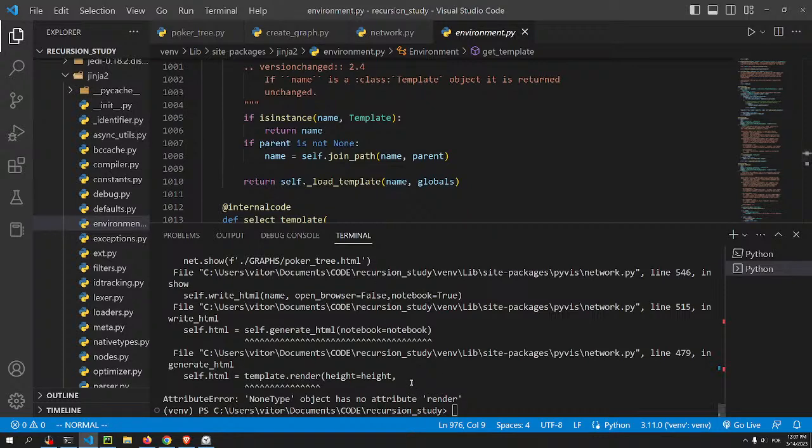So clearly here the problem is that it's not creating the template because it doesn't find it.